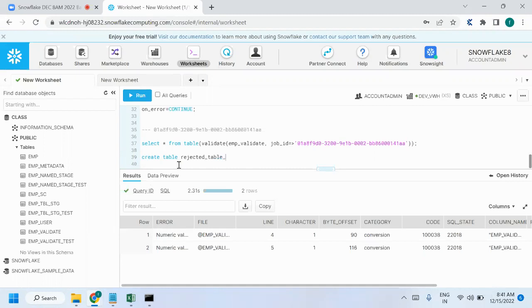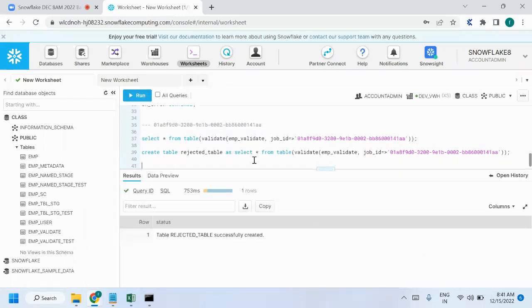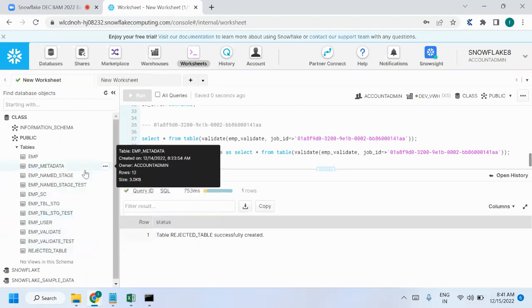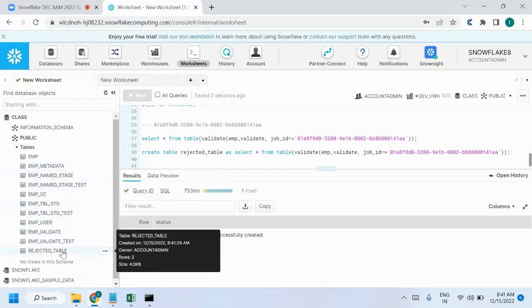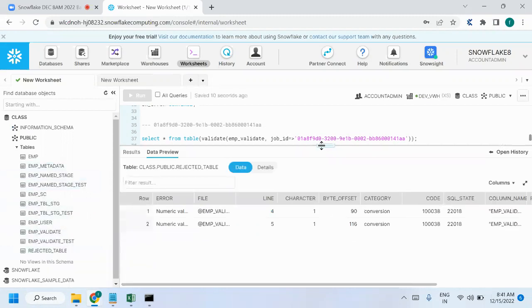So whatever it may be, the file EMP validate table, rejected table, we can use this one. Now what will happen? It is going to keep the complete details in that particular rejected table. It will be stored here, right? So whenever you want, you can cross check all these error records available in the rejected table. Observe this one, right? You can see this information.